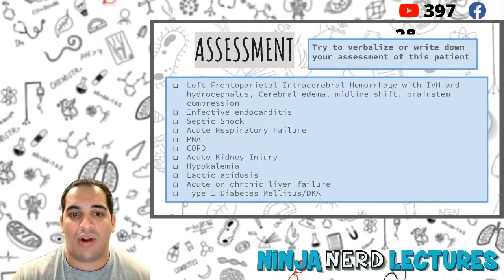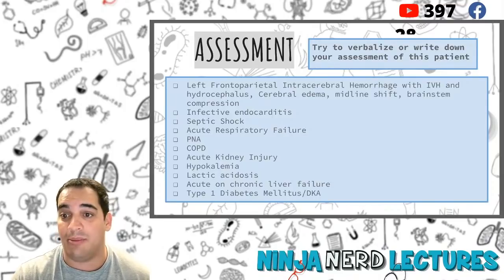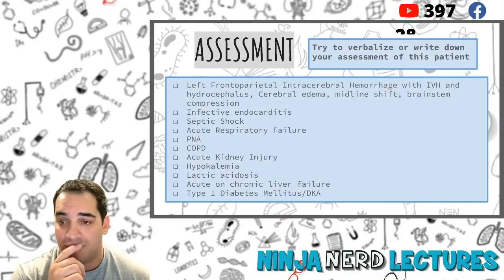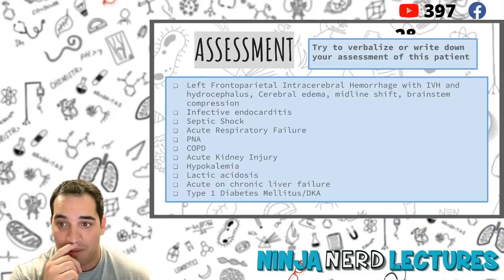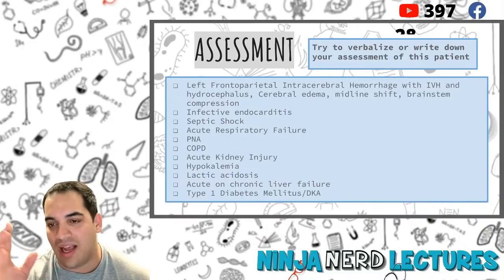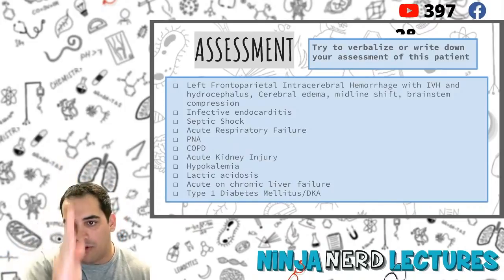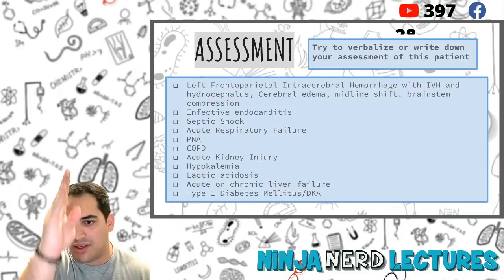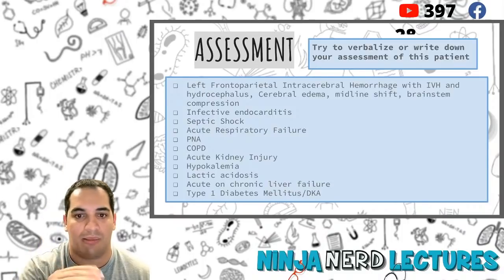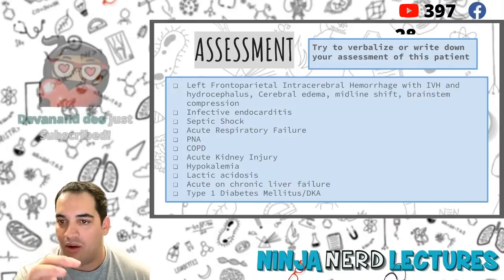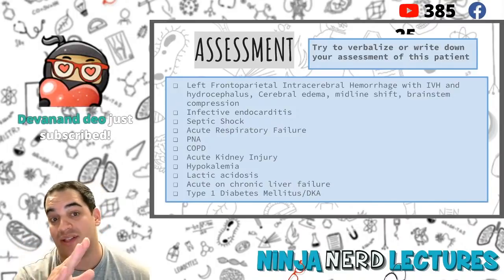He's got a left frontal parietal ICH with IVH, hydrocephalus. He's got a lot of edema too. I didn't mention that in the image as well, but his image should suggest definitely some diffuse cerebral edema. He's got midline shift. We can calculate that also, determining how much you're pushing that septum pellucidum from the midline of the skull based upon like the point of the floor of the falx cerebri would be. He's got that. He's also got some brainstem compression from that uncal herniation and some subfalcian herniation.